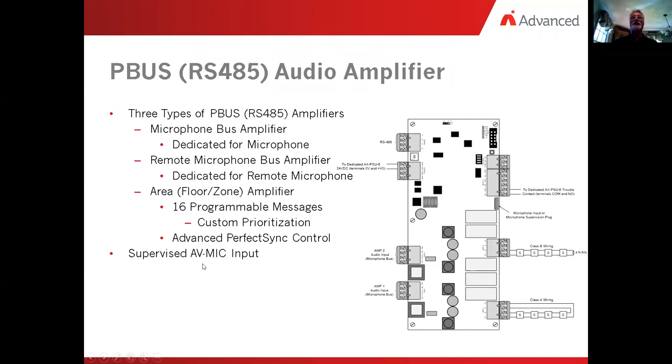So we do, again, supervise the microphone for the placement, same thing as the hardwired version. And we do have to put a power supply charger. However, this time when we do the power supply charger, we don't necessarily need to add a monitor module to supervise it. In the hardwired version of the amplifier, we used input 1 to trigger message 1. In the software version, we switch that around. It no longer becomes a trigger point. It becomes a monitor point. And so with an intelligent amplifier, we don't need another monitor module. We wire the dry contacts of its power supply to in-1 and ground, and it becomes a monitor point. And I'll show you where that comes up on the amplifier in a little bit.